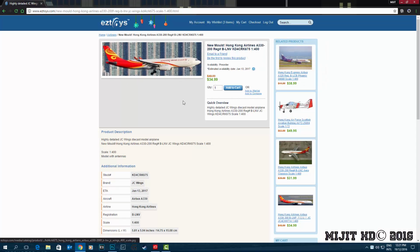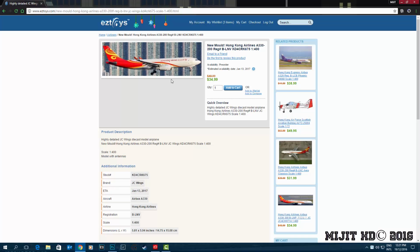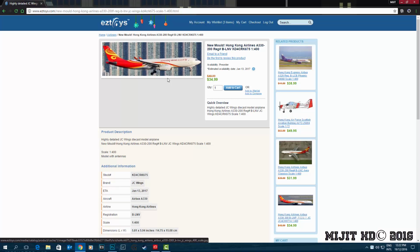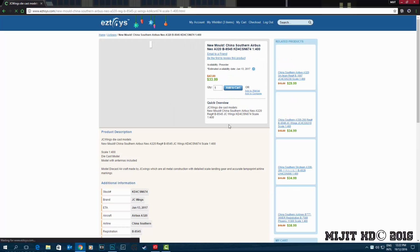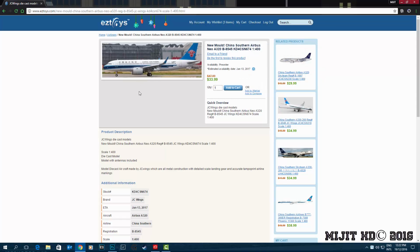New mold. Oh, okay. I guess this A330 is a new mold, but I don't think it is, because I'm pretty sure maybe Gemini have done this before, because they use Gemini's molds. Anyway, A330-200 again, Hong Kong Airlines. Oh no, this is just a passenger version, I think. Anyway, BLNV. Maybe they meant to put the new mold on. No, okay. Maybe they're both freighters. I have no idea. I didn't even look that up. But yeah, I don't think it's a new mold. You can't really call this new mold because they already announced the 1-400 A320neo. So yeah, it's relatively new at this point.